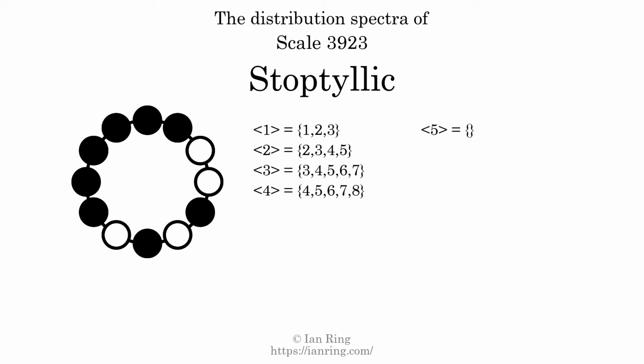The generic interval of 5 scale steps comes in 5 different specific interval sizes: 5 semitones, 6 semitones, 7 semitones, 8 semitones, and 9 semitones. The spectrum width of this generic interval is 4. The generic interval of 6 scale steps comes in 4 different specific interval sizes: 7 semitones, 8 semitones, 9 semitones, and 10 semitones. The spectrum width of this generic interval is 3.